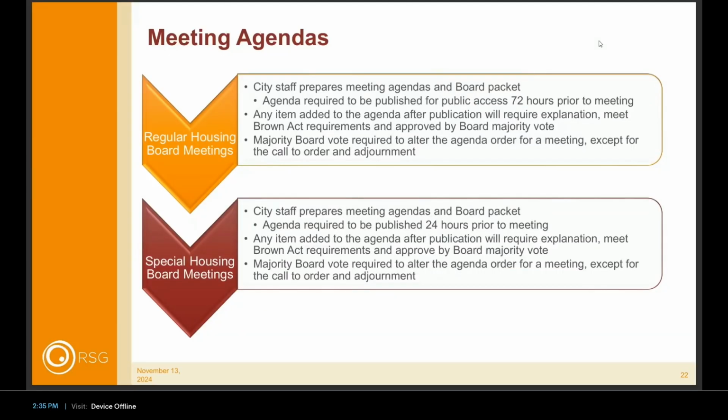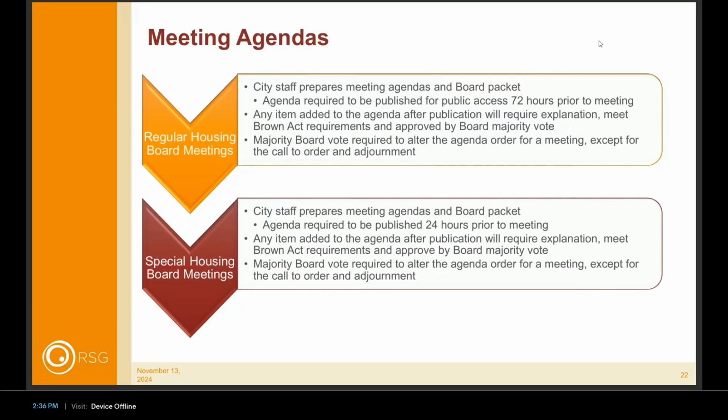Your agendas, this just distinguishes for you the difference between a regular housing board meeting and a special board meeting. Typically the staff that is staffing the board prepares your agendas and your board packets. Many times the staff meets with the chair in advance to make sure they're fine, just like they may do with the mayor, here's the agenda before it gets posted, and does some briefings. Then typically you are required by the Brown Act on regular meetings to have 72 hours advance posting of your agenda. That doesn't necessarily mean the detail of the packet has to be available in 72 hours. That may at times come the day of the meeting, but the agenda and what is going to be discussed and the recommendations is what has to be posted within 72 hours.